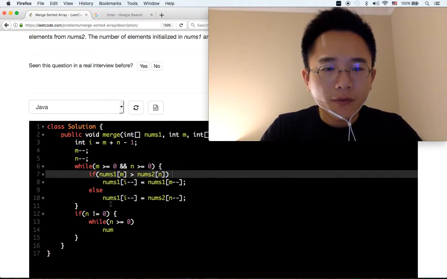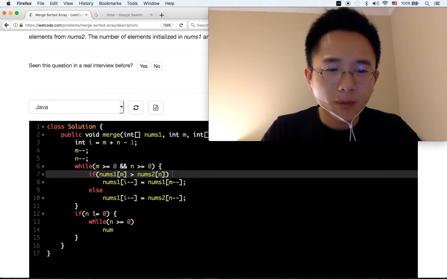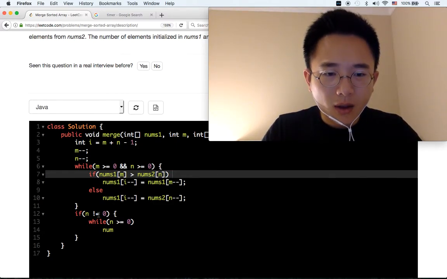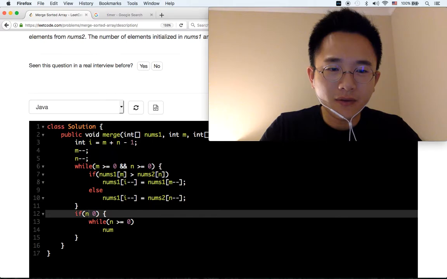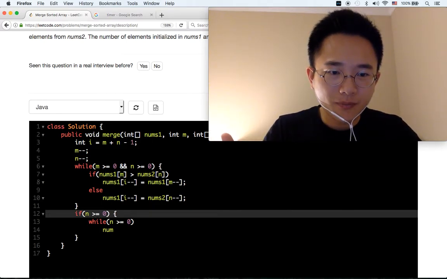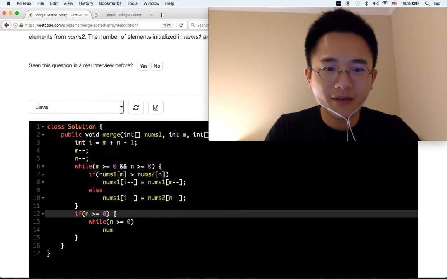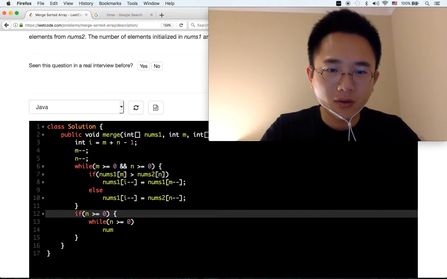Alright, so if n is not equal to 0, well, hold on. If n is greater or equal to 0, which means we still have some numbers left, right? So while n is, oh wait, we don't even need this, right?